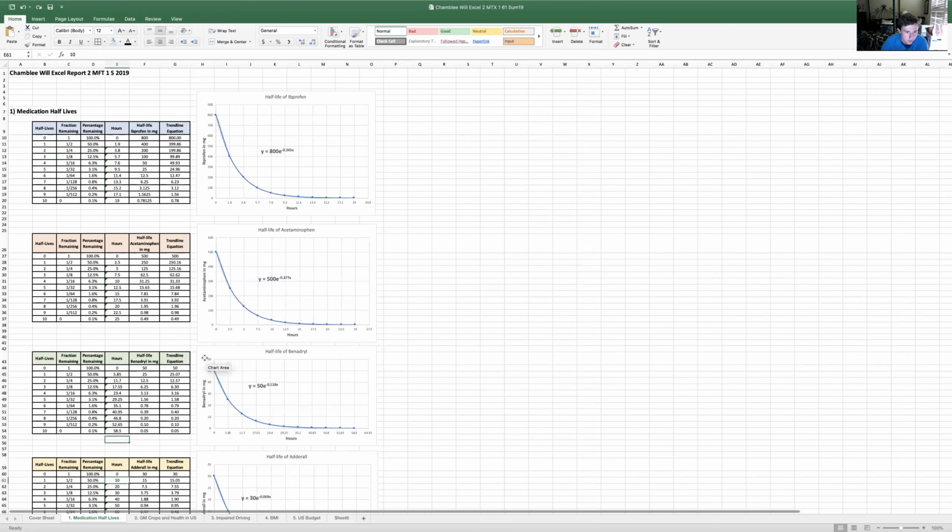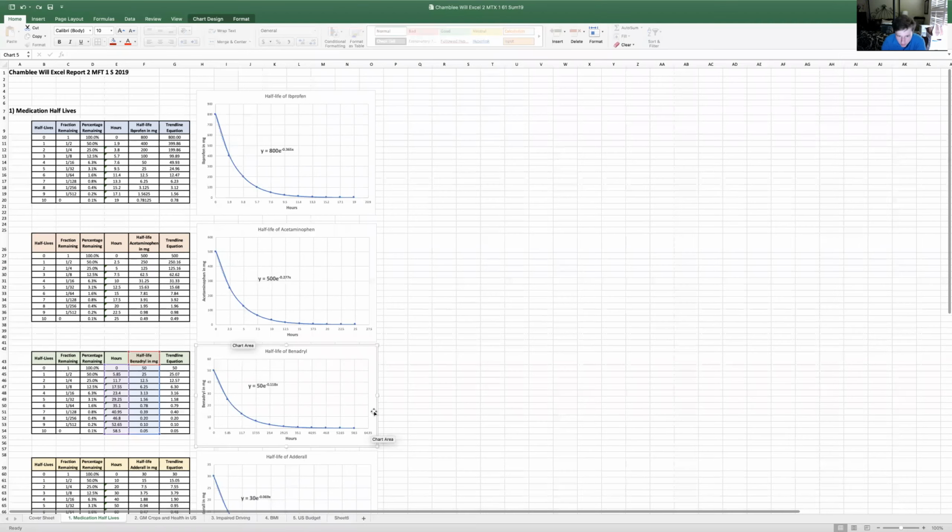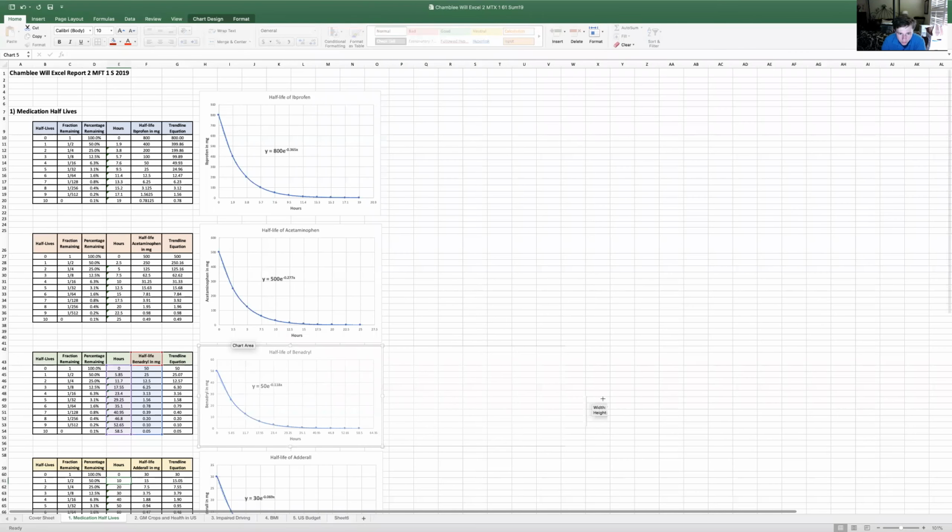We saw in these graphs, we'll get the trend line equation in a second, that it was an asymptote. So it looks like this line is going to hit 0 on the vertical axis, but it never will. It'll just get closer and closer for an infinite amount of time. You could drag this chart out as far as you wanted and increase the axis as long as you wanted, but it never hits 0. That's what an asymptote is, and it's like this for all the graphs.